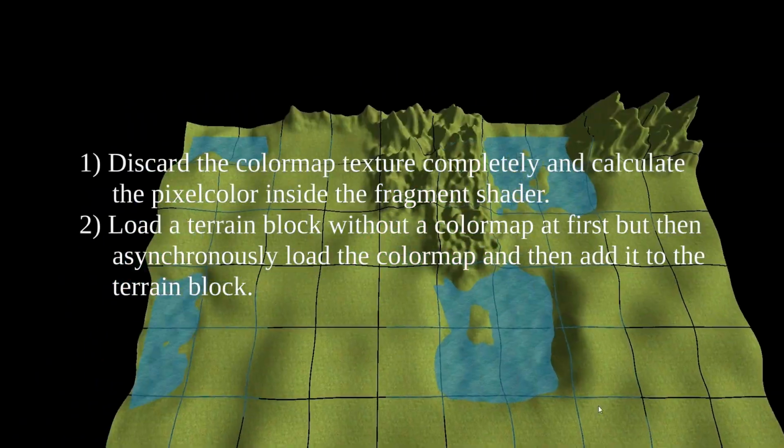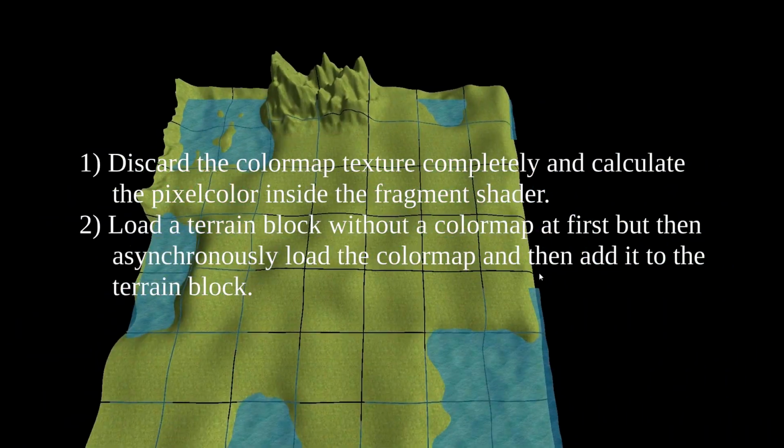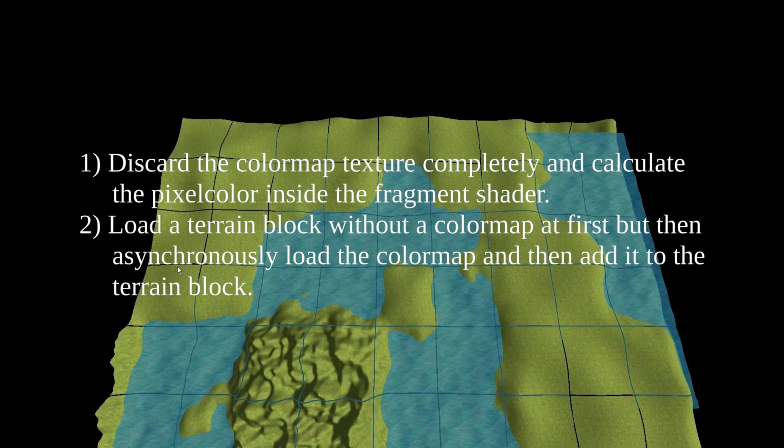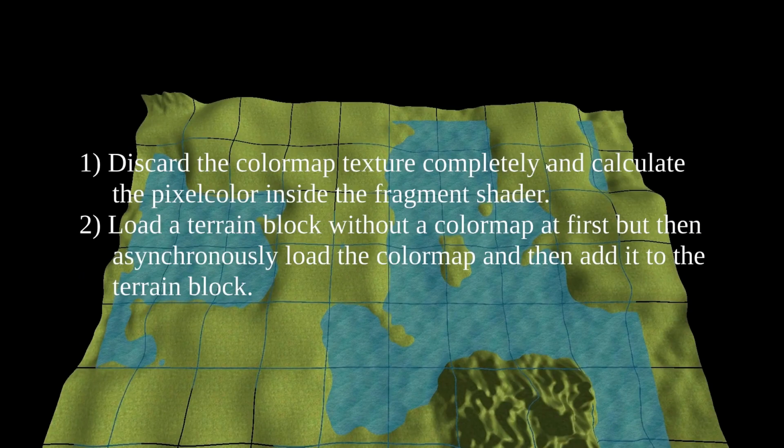There are two solutions to this problem. The first one is that I could discard the color map texture completely and calculate the pixel color inside the fragment shader based on the height and slope of the terrain instead.